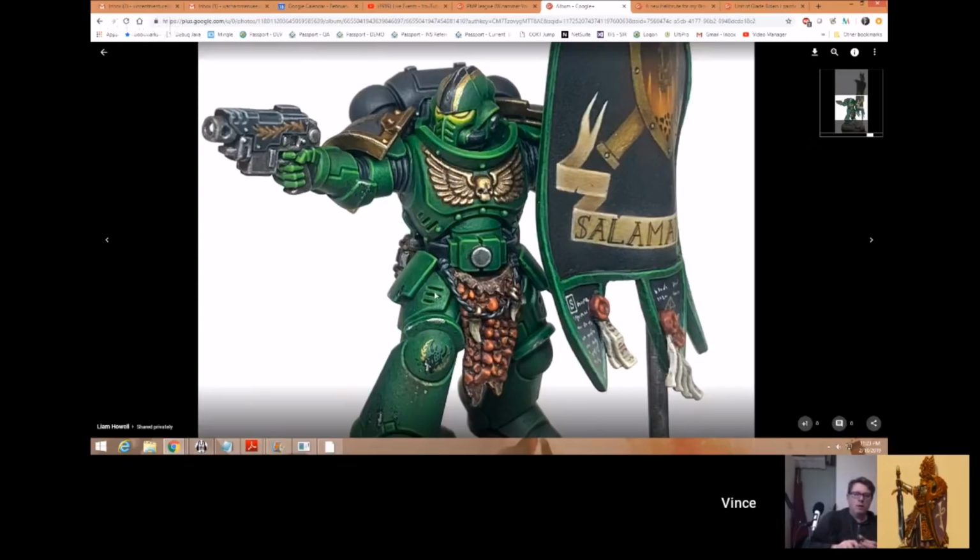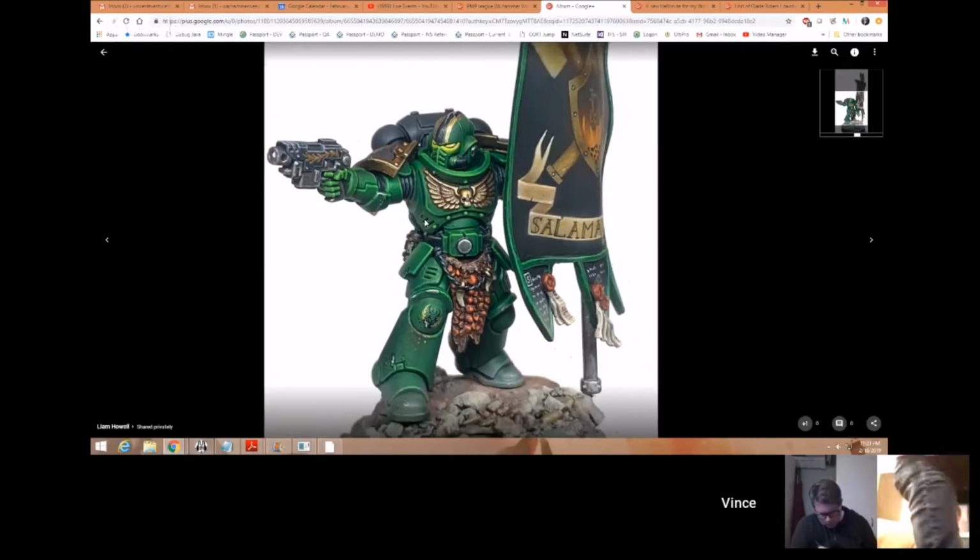Okay. The other note is I would think about if you want to push some of your contrast a little, like some darker green up here under the sides of the sort of tummy plate here under his arm, or in his sort of armpit joint here under the arm, just things like that. We could take the shadows down a little farther.